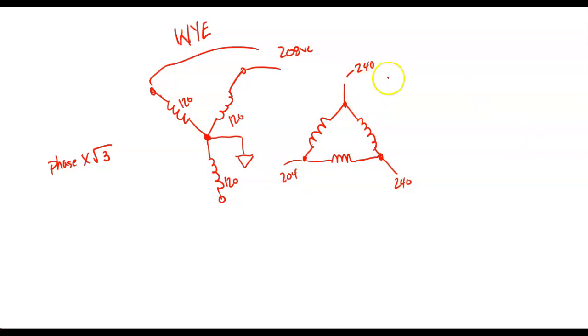Now, if this was the secondary of a transformer, and I was getting 1 amp out here and 1 amp out here, then each phase would only be providing 1 amp divided by the square root of 3. But we don't have a common spot to make a ground, right? You understand that? This is what power companies love to generate. They love three-phase delta because they can get what?